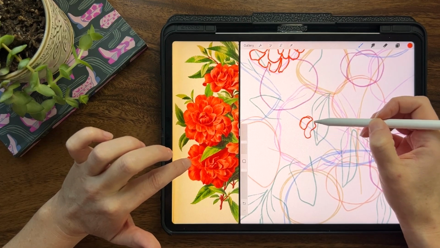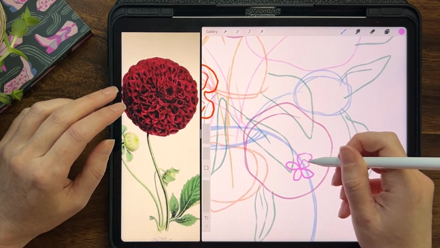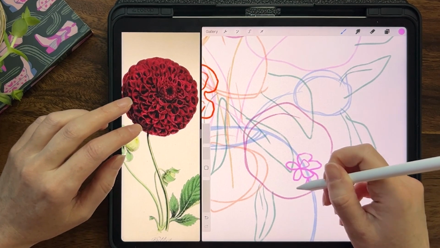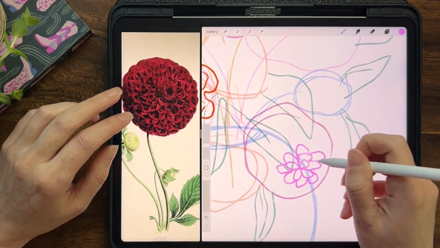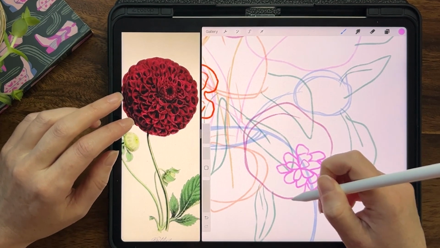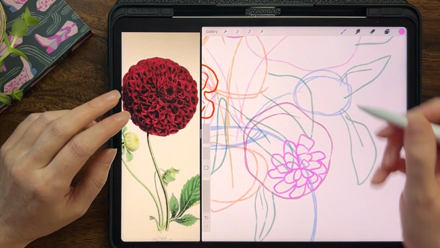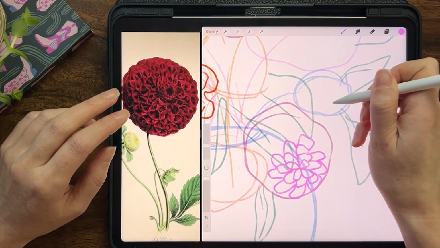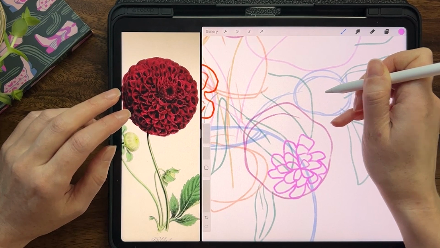One other trick here is if you start your flower in the corner of the circle rather than right in the middle of the circle, it automatically makes it look like you're showing it from the side. So it's really important where in that circle you choose to do that first petal. Over here, it's going to be more from the side. Over here, it's going to be from the front.